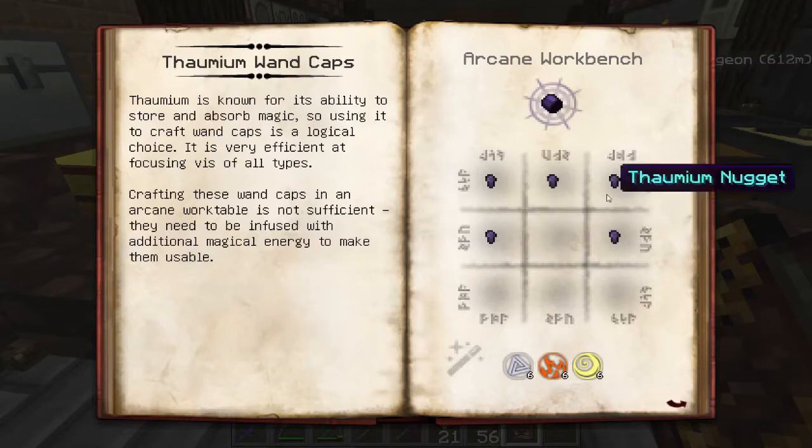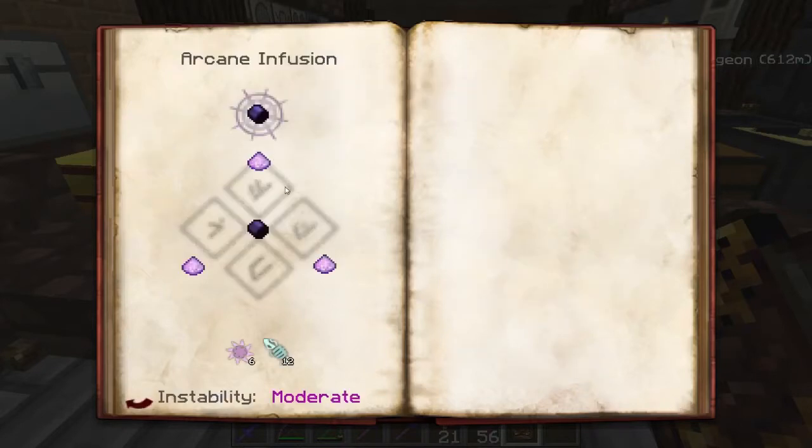And that's not the only thing that uses that. I know we can make them and not charge them, but it's not sufficient. They need to be infused with additional magic energy to make them usable. So we can't just make them and use them the way they are. We actually have to charge them up in this infusion altar, is what it's called, I believe.